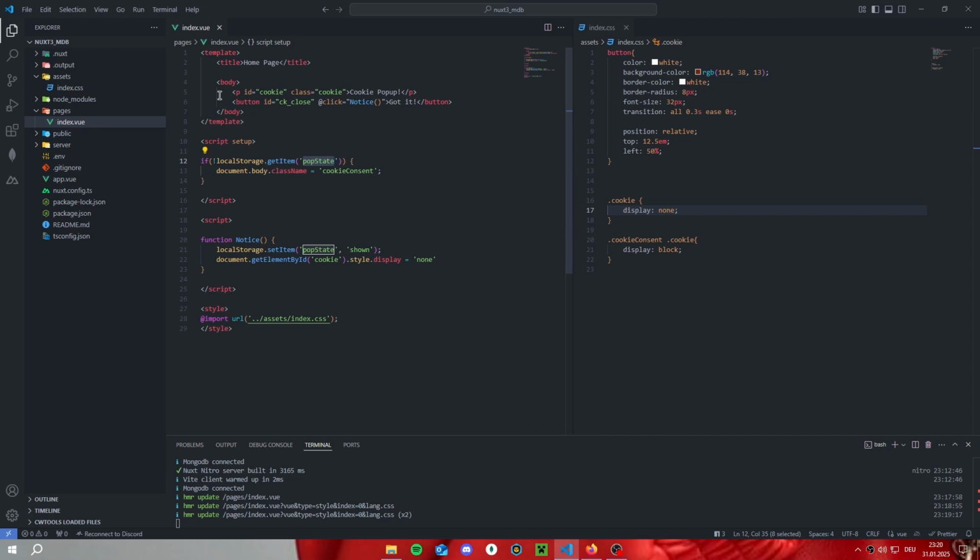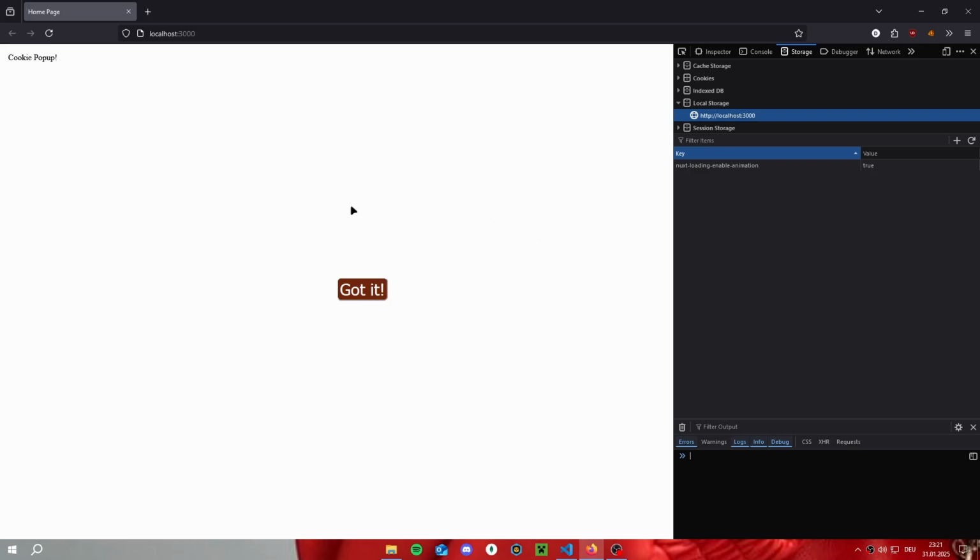If there isn't, then the body gets a class name cookie consent. And if this class name gets applied to the body, then, as you can see, the cookie will be shown. Otherwise, it stays disabled. Okay, so let's test now what we have coded.